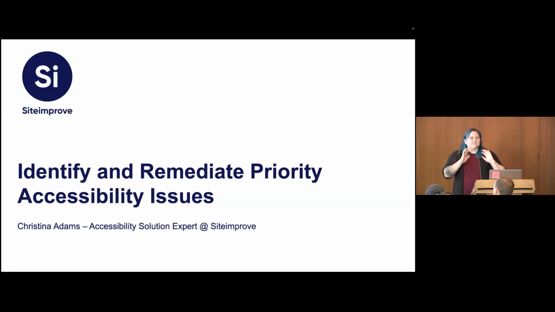Cool, good. So I am going to start off with some slides. They're kind of, I'd say, high level. We're going to start talking about what we mean when we say priority. How would you decide if something is a priority issue? And then if we want, we can go into code. We could talk about theory, whatever you want. I want this session to be meaningful for you.